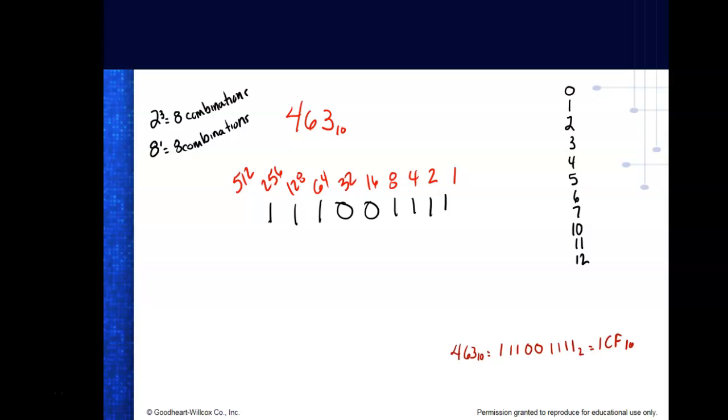Now the fourth number system we'll look at is referred to as octal. Octal is a base 8 number system. So that means we have digits 0 through 7. Anything above 7 is illegal as far as a digit goes. So I started counting in octal: 0, 1, 2, 3, 4, 5, 6, 7, 10, 11, 12, 13, 14, 15, 16, 17.